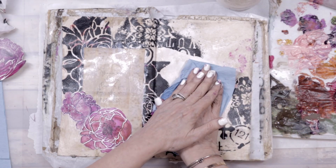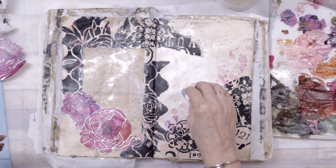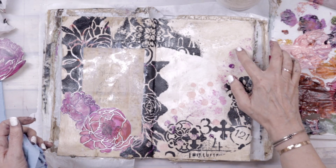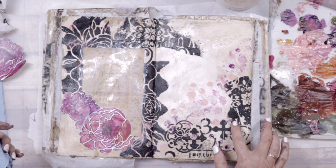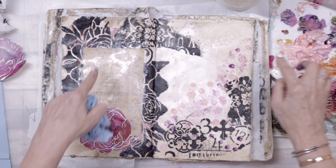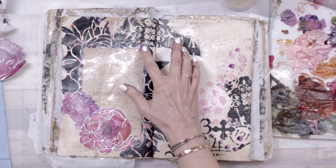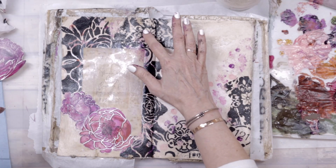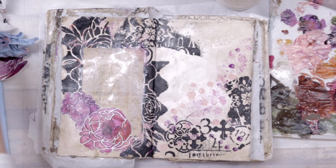And then I don't want it to look perfect. I want it to look real messy. I'm going to wet my rag a little bit and kind of tap this out. Bring a little bit of that color up here. It's already got some in the background, which is kind of cool. That was on my tissue paper, which I wasn't intending for it to be that way, but let's bring a little color up here. It's still wet. I'm working right into my matte gel. And then over here, I feel like I need to have a little bit of green in there too. So maybe a little bit olive green.